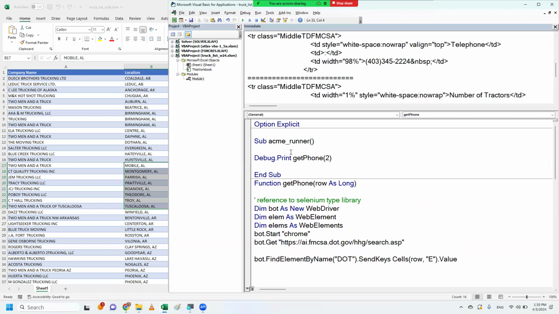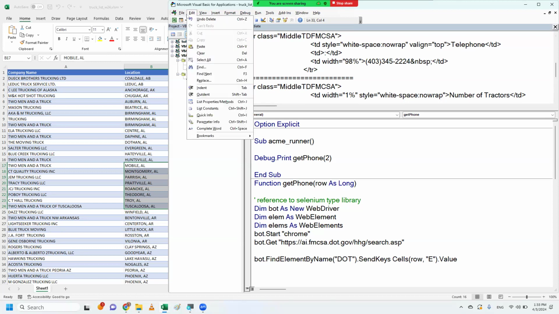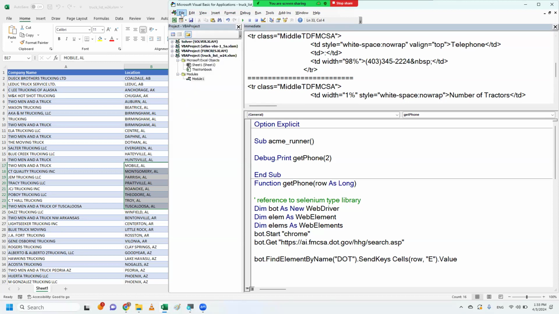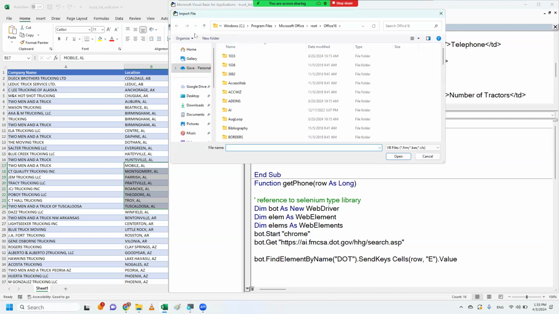So we've downloaded the parser.cls file, and it's just the module that's been exported. It's one of these modules. I say insert class module. It's a class module. A class module is a definition of an object. So we're going to import one of these. I'll choose File, Import File. I'll go find that parser.cls file in my downloads.